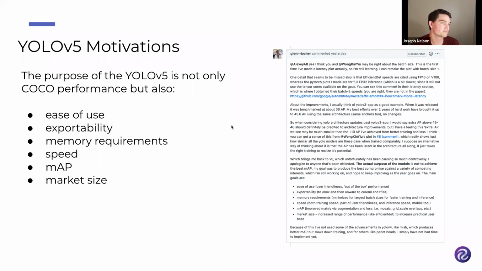Which, again, goes to the very early point of this conversation that we teed up: the goals of research and production are often a little bit different. Mm-hmm. In research, it's hold the dataset constant and try different architectural considerations. In production, you can change both, or you might be focused only on mAP. You might also have things around ease of use and the ability to connect to a broader ecosystem and community. And so what's funny is that's what YOLOv5 has often stood for for a lot of people: it's not all about maximizing COCO performance. It's also about getting to production quickly.